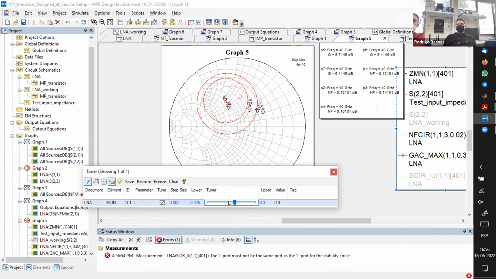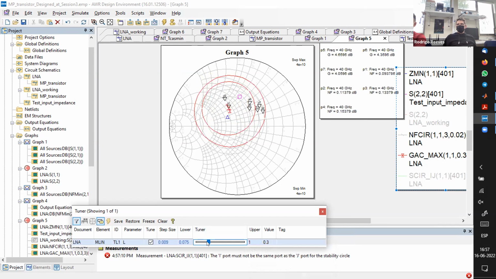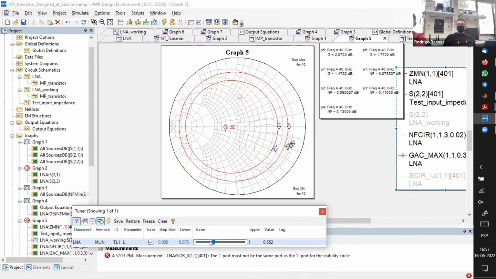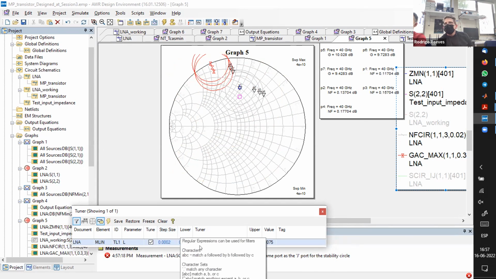Well, I tuned it and I changed the optimal values of everything, in fact. But I'm trying to see if the stability circles appear, like 1 millimeter. So let's see. Oh, you are going a bit in the wrong direction. 150 micron was already stable, so if you go even smaller. So let me try 0.1. That's the upper. Yes, in order to make it lower, so there's zero, for better control of it.